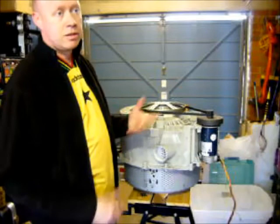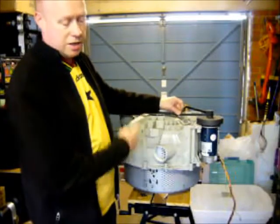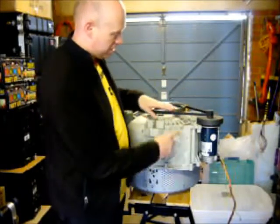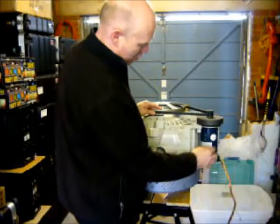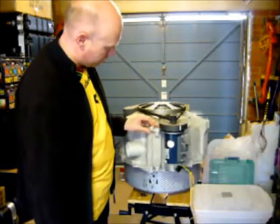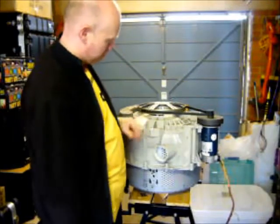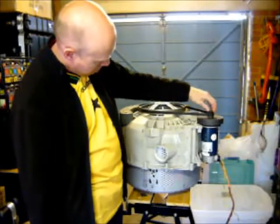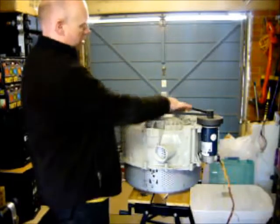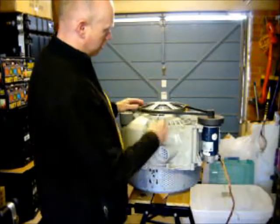When you run treadmill motors in reverse they produce DC voltage. This is the original washing machine belt which was attached to the AC motor, and it just so happened that it marries up exactly once I put this motor on. I just bolted it through the same fixing holes. That by sheer coincidence marries up with the right height of the drive shaft on the motor. So when the drum spins, the ratio of the big wheel going into the small wheel gives you lots of turns.